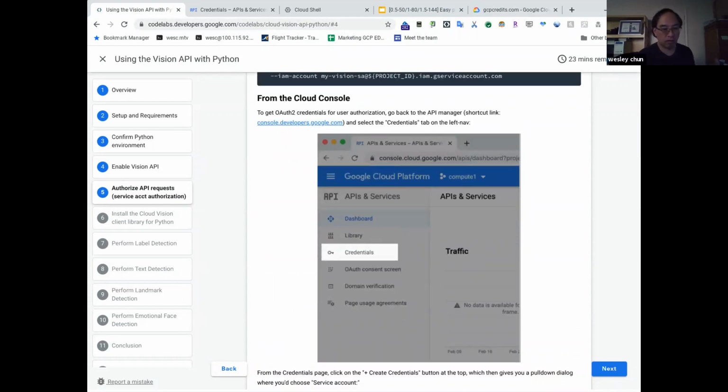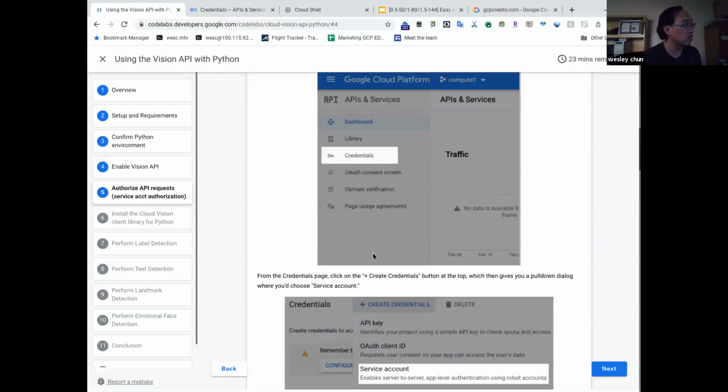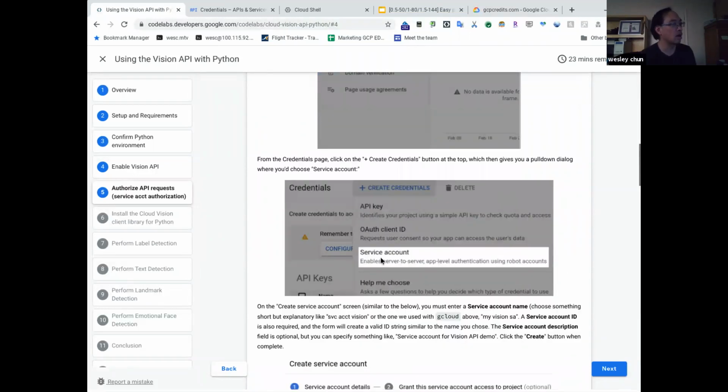So again, if you're following along, please just actually do this while we're doing it so that you have something working and ready to go by the time we get to the code, which is coming up in a couple of steps. So click on credentials. You've already done that. You're going to click on service account. Once you click on create credentials, you have the option of those three that we saw on your credentials page. So when you click on create credentials, you get to choose which one you want to create. So select service account.